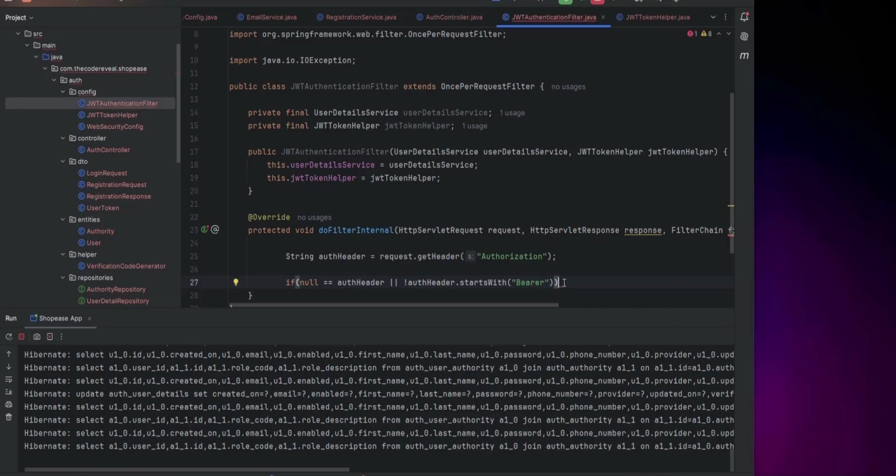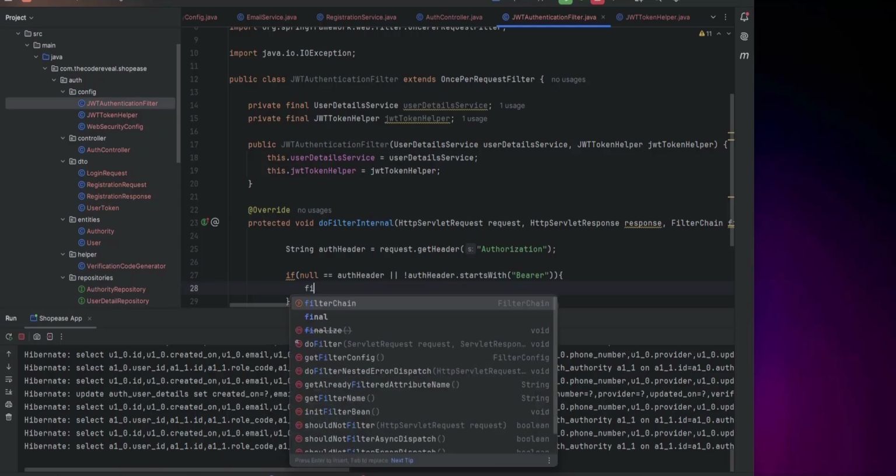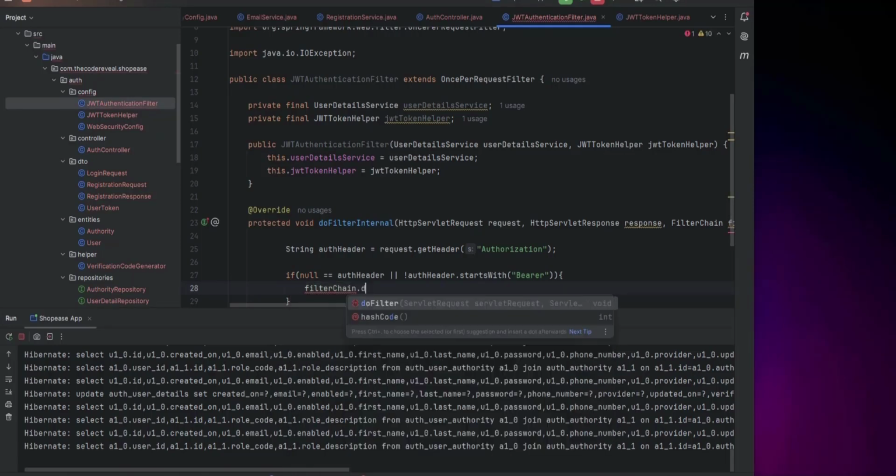So the token that we'll send in the call, the JWT token, will come along with the Bearer keyword at the starting of the token to identify it is a Bearer token.